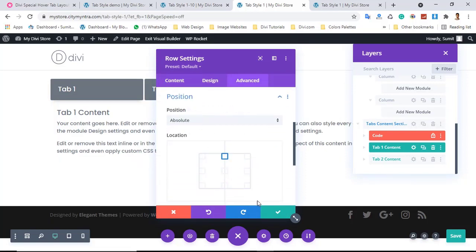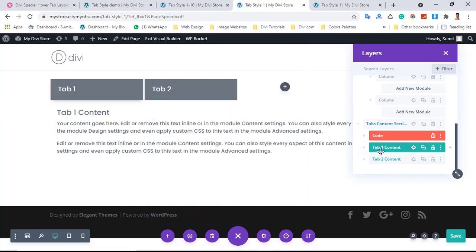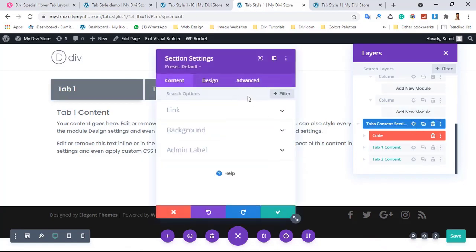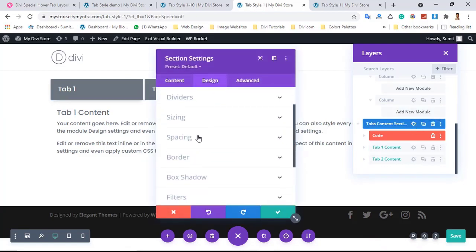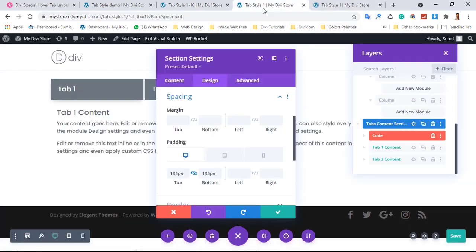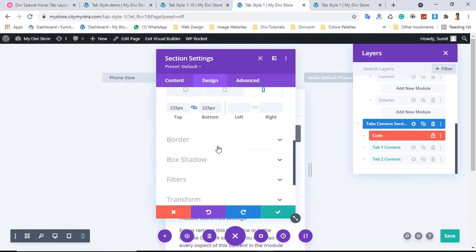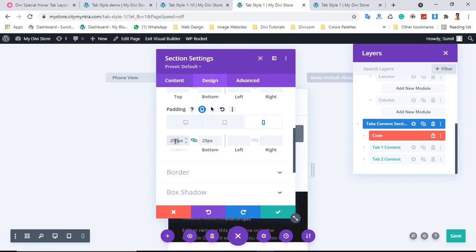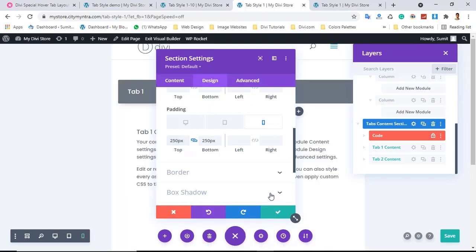So to fix this issue, you need to come to the tabs content section and increase the spacing. Here is an issue in the font view, so fix it. Come to the font, increase the spacing, padding, so 250, and save it.